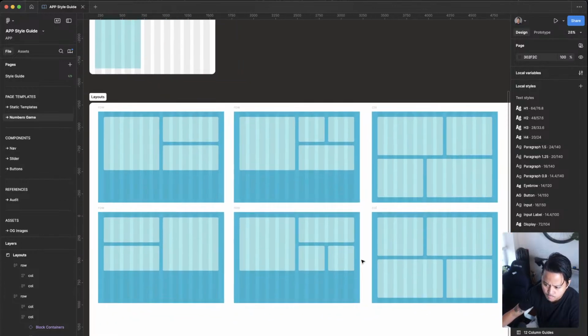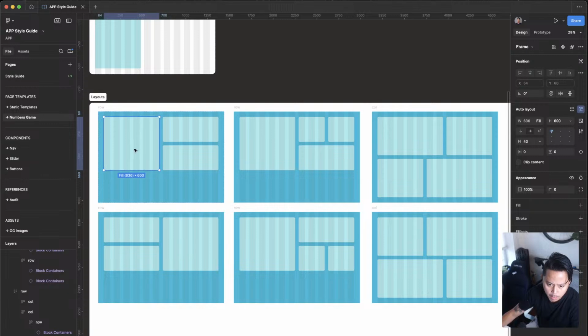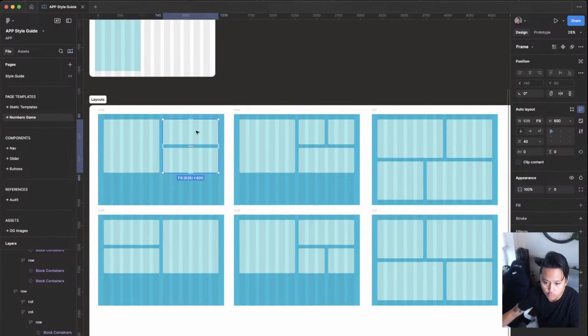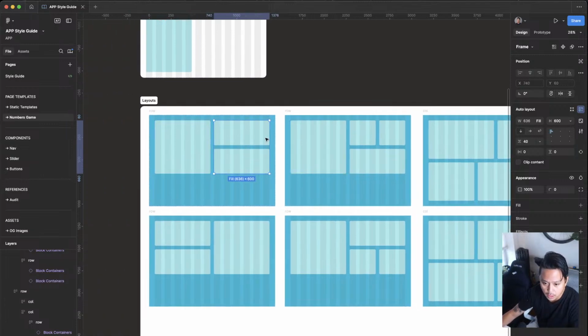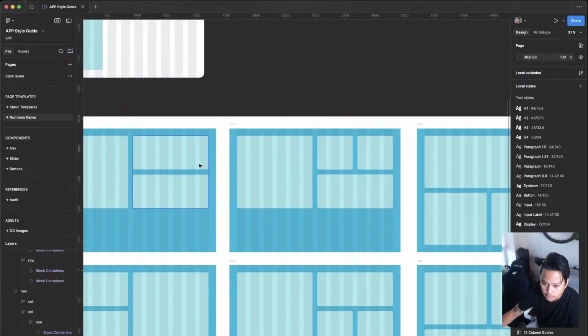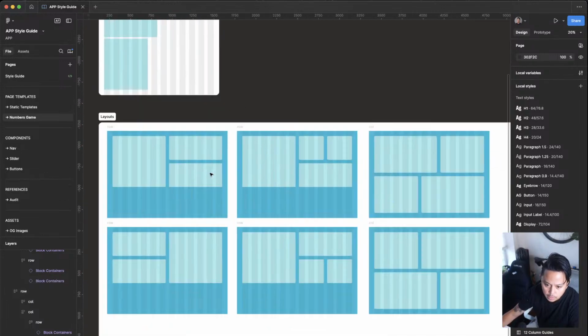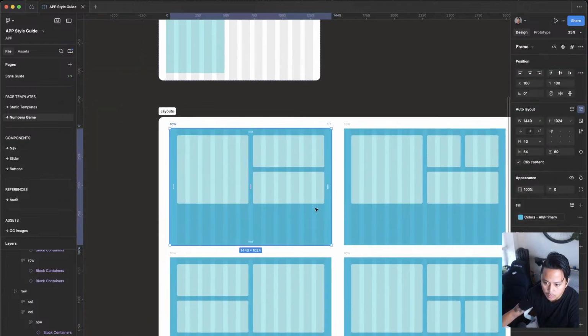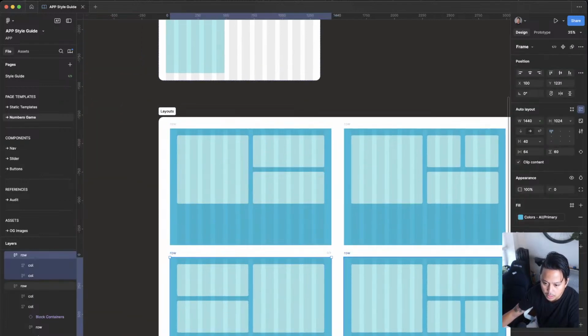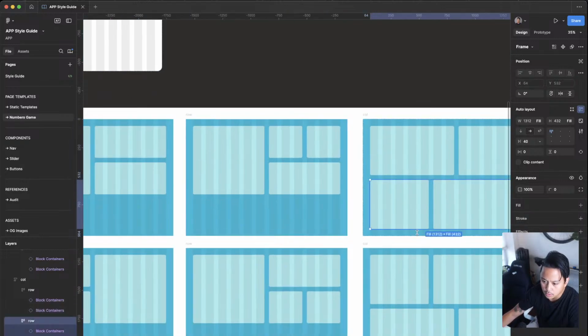So they're going to be able to drop essentially whatever component, or well, the appropriate components into these individual areas here. So these are going to be slots. So how I'm going to do this is I'm going to have basically a component. So each of these are going to be their own components.